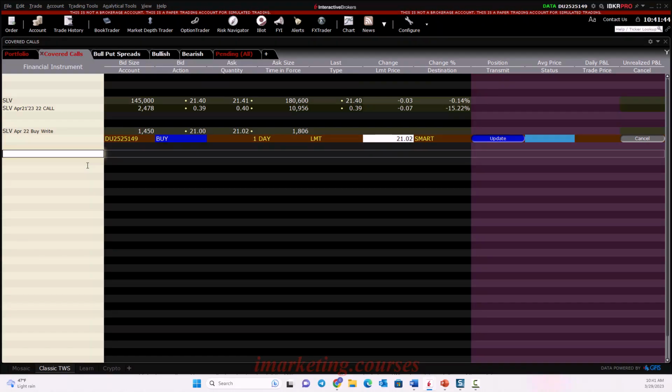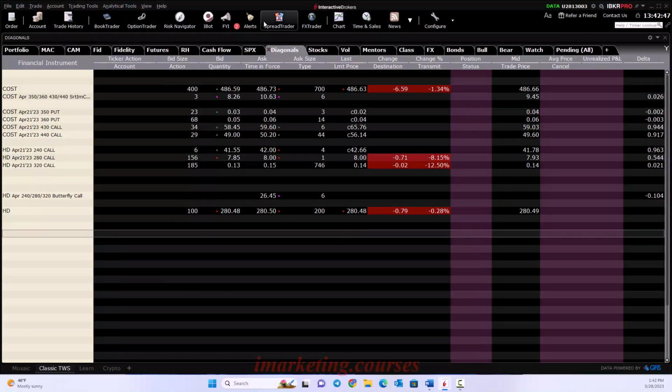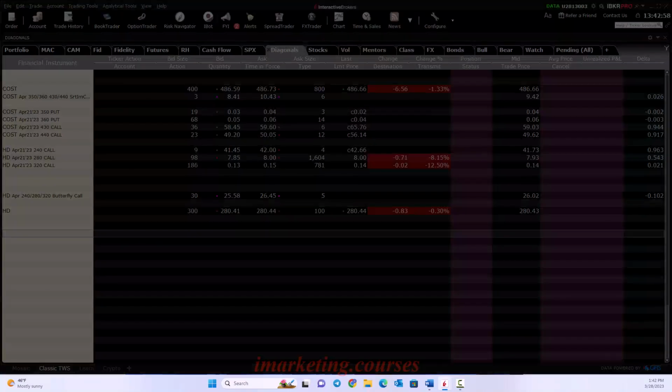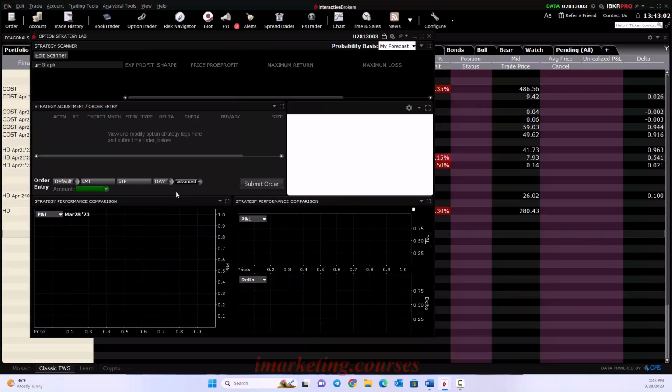Now we need to explore some other things like some trading tools. There's a variety of different tools up here. If we hit the trading tool drop-down list, you can see we're not going to be able to get to all of it, but let's go into the option strategy lab. When I do that, it pulled it up on my other screen. Let me drag it over. This is kind of fun where you can do some scanning.